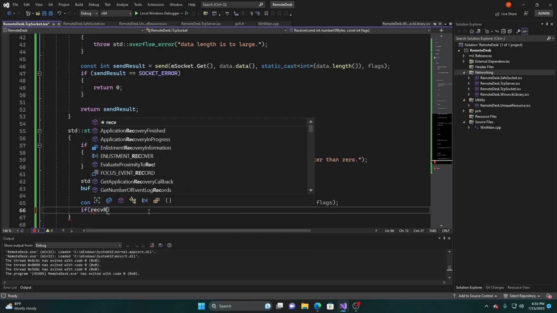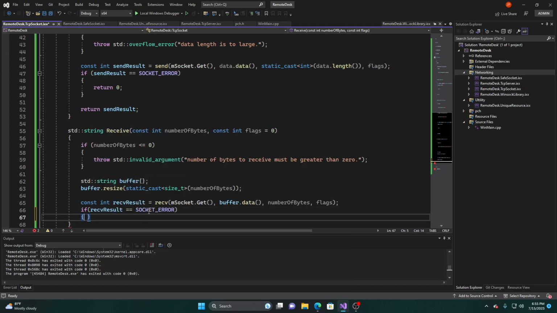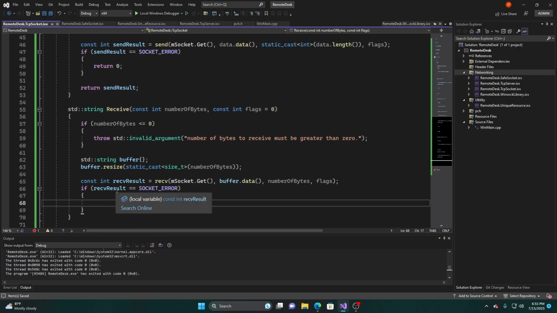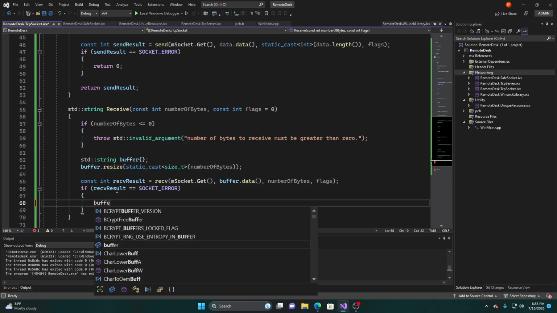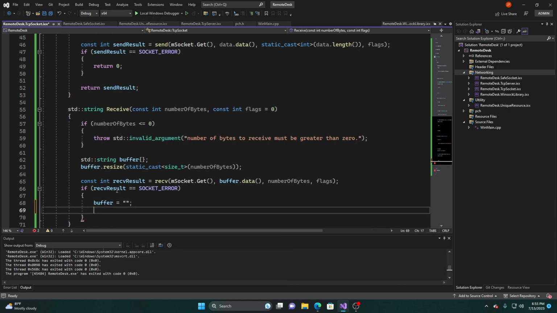If receive result equals socket error, we'll return an empty buffer.